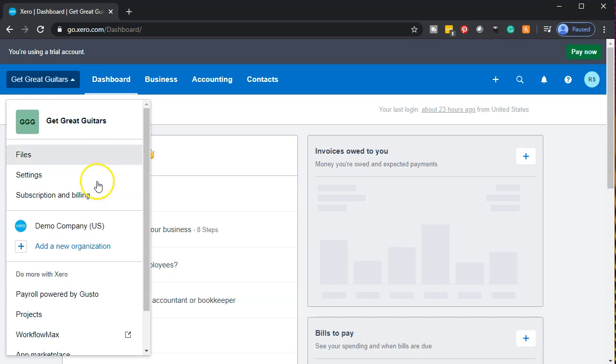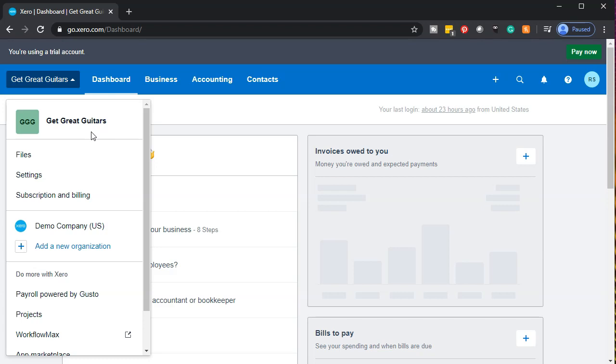So in other words, we are not in the demo. We are no longer in the demo. We're jumping over to our actual company file that we're going to set up. We do recommend that you set up an actual test file, such as the Get Great Guitars file. Work along with us. One of the great things about Xero for doing practice problems like this, to learn the software, is you get that 30-day free trial, and you can add different company files in your software. So you want to be adding the test file, setting up the company file.